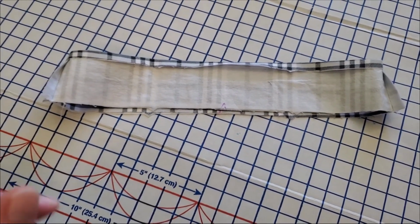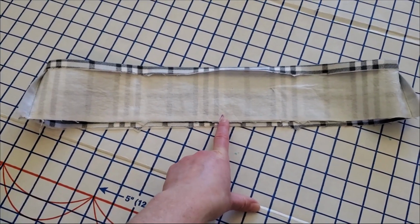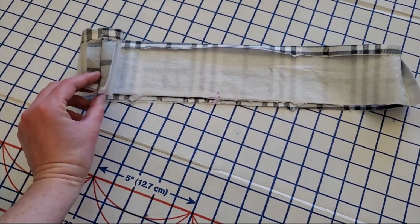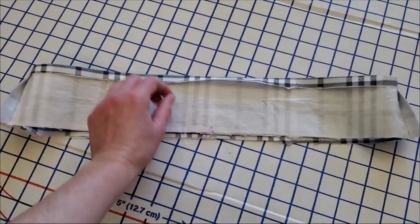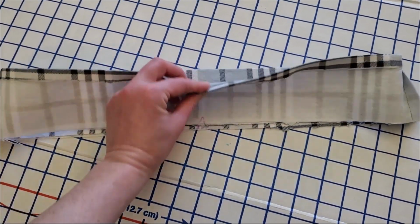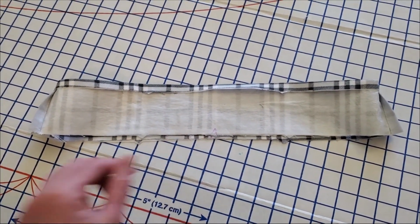But we trimmed fabric off of each end of this waistband, so these notches are now not evenly spaced. So I folded my waistband in half to figure out the middle point, and then I folded the skirt roughly in half to find its middle point as well. So I can match up middle points, and of course the sides, and that will help me attach this waistband to the skirt evenly. Also, the other edge of the skirt, as the directions note, and as I forgot until now, needs you to iron under 5/8 of an inch on that side, so that you'll have a nice clean edge to work with when you fold your waistband over and stitch down the other side. But we'll get to that. Let's get back to attaching this waistband to the gathered skirt.